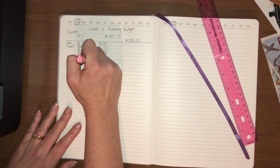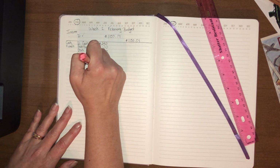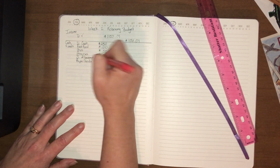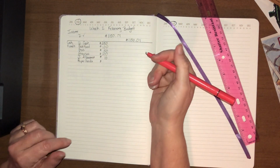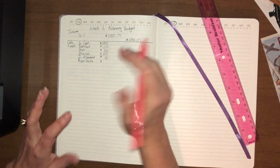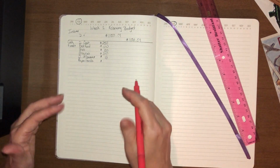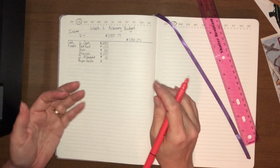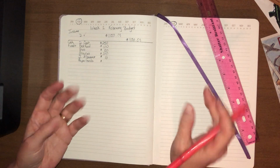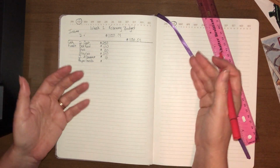So years ago, I would go grocery shopping and come home, and my husband would ask, so how much in groceries did you get? And I'd say $200. And he'd go, in groceries, or that's how much you spent? I said, well, that's how much I spent. He goes, no, that's not the question I asked you. How much did you spend in groceries? Well, I don't know. I bought some paper towels. I got some stuff for the bathroom. I'd start listing things. He's like, okay, so how much did you actually spend in groceries?